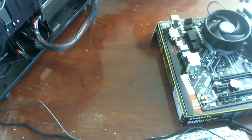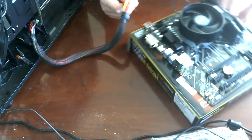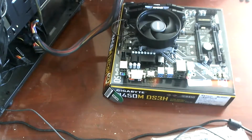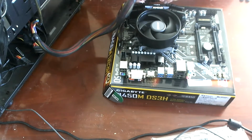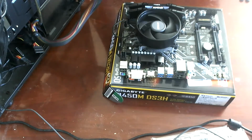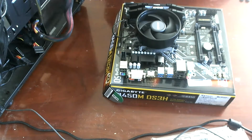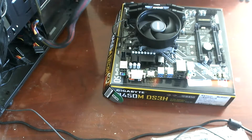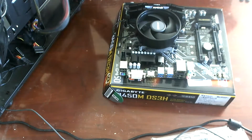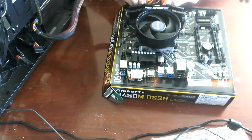Because of the way this is all wired, we will go in the back. It's only going to fit one way because it's full of Murphy keys. And in you go.